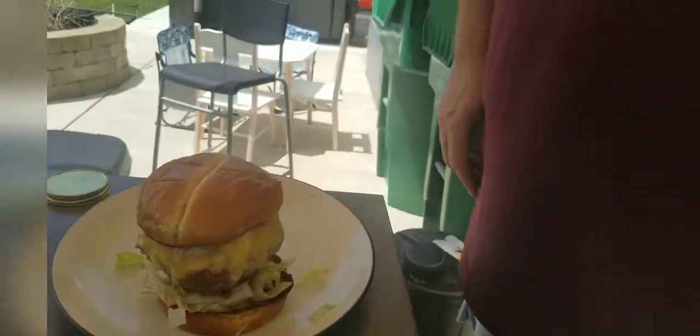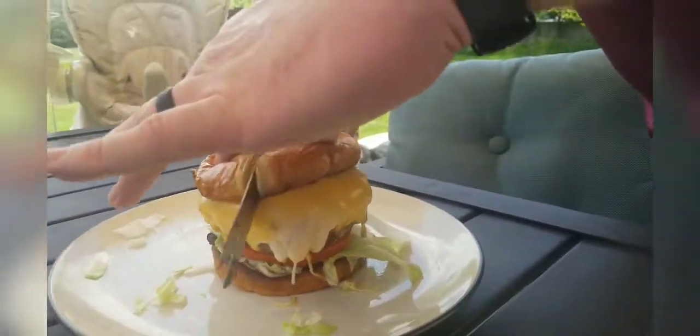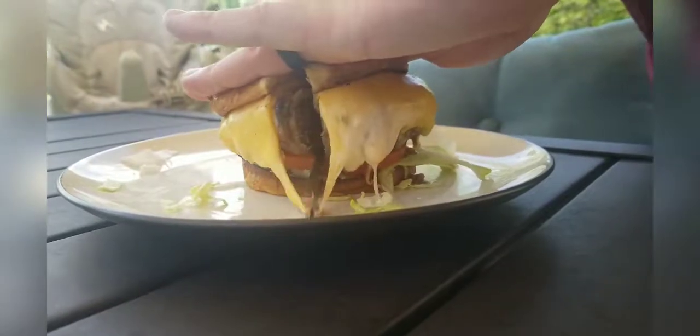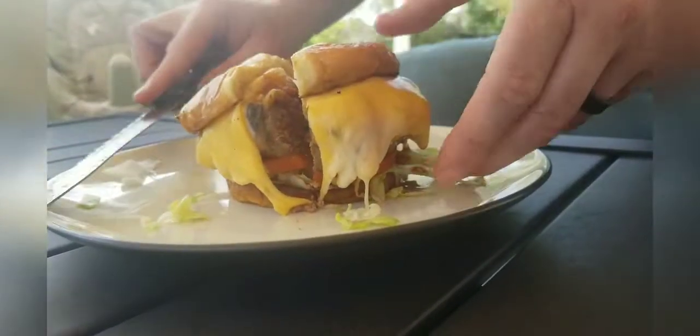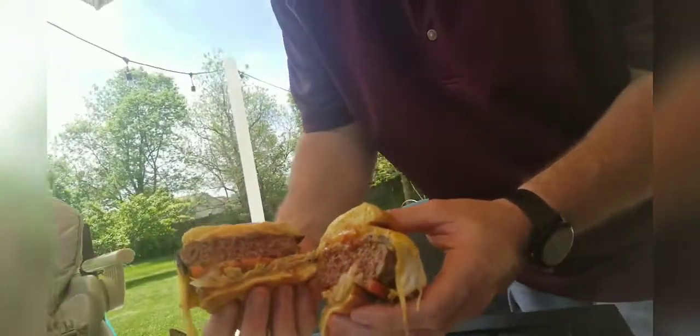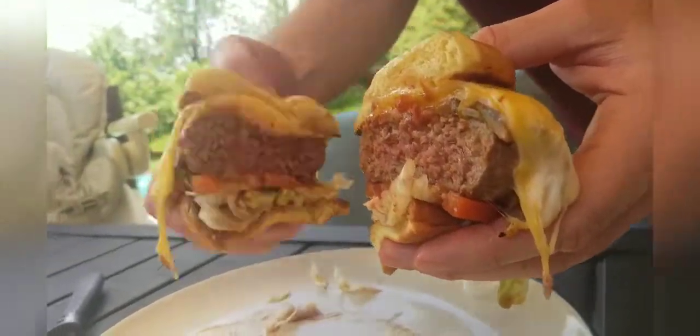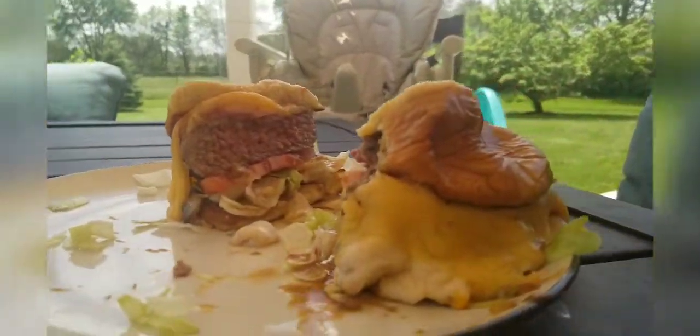Let's take this over into some light, get a knife, cut this in half and see what it looks like. Alright, time to see the magic. Oh yeah, look at that — juicy, delicious. This thing's going to be amazing to eat. Take a bite and see how it tastes. That right there — Memorial Day. Try this.